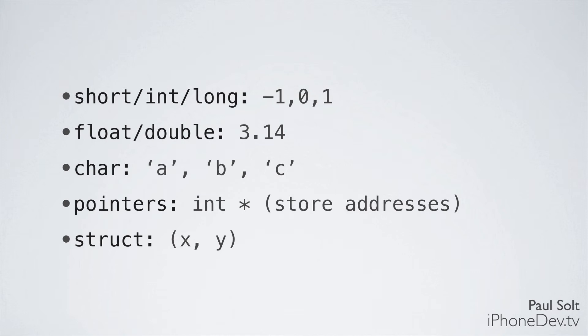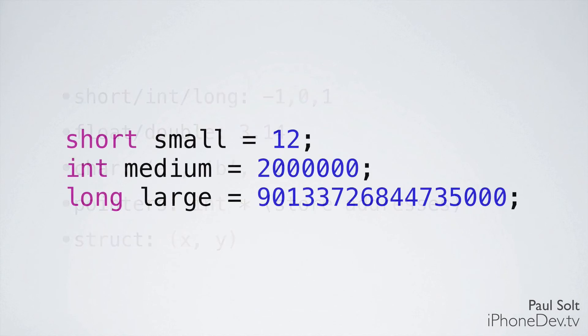Lastly, we have the struct. This is for grouping information together. If I want to store a coordinate for a treasure or the current position of a player in a game, I'm going to want to group information together because the x and y coordinate on the map is an important piece of information that needs to be grouped together.